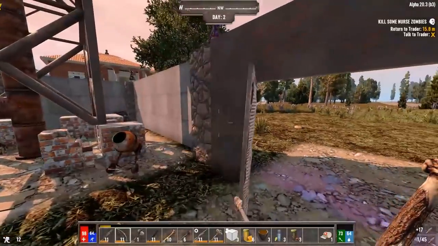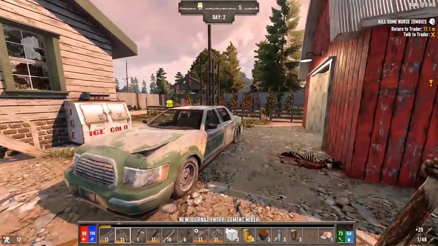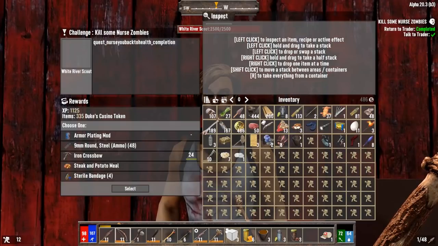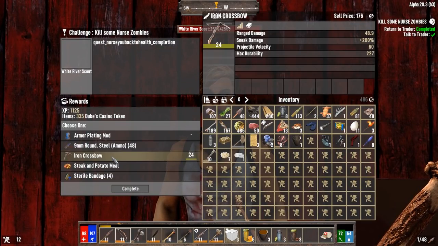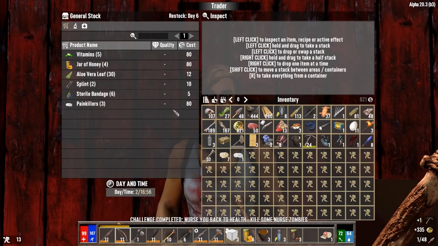Alright, let's head on inside. We should check that out. We can use this. It's not destroyed. That's cool. Wait a minute. How may I serve you? Oh yeah, all right. Hey, we killed the nurses. Great job. I know. Anytime. Oh, an iron crossbow, level 24. Holy smokes, yeah, we don't pass that up. I'll take the crossbow. Now, may I see your inventory?